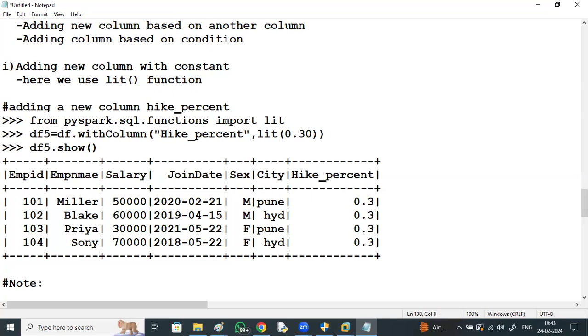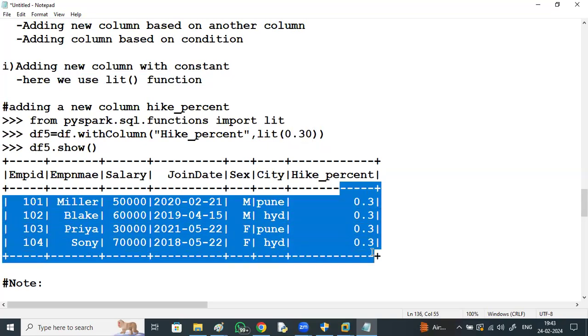So here lit is a literal value, like 0.3. Yeah, 0.3 is a constant value. So for adding a new column with constant, we use the lit function. Whatever you specify in lit, only that same thing will be available.